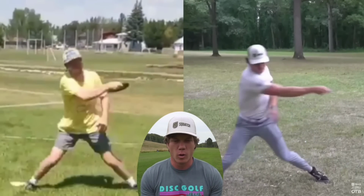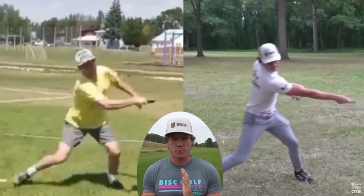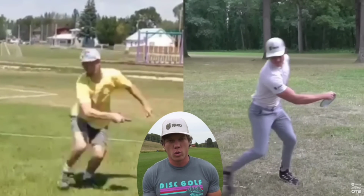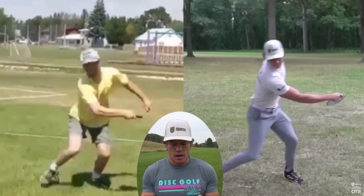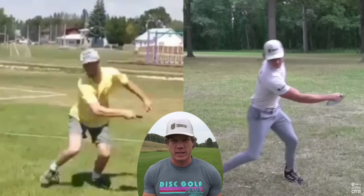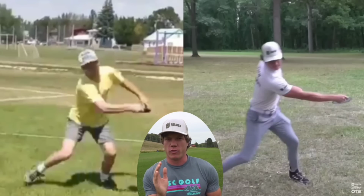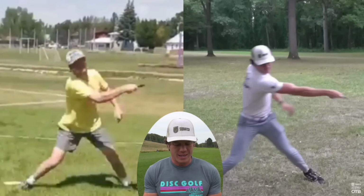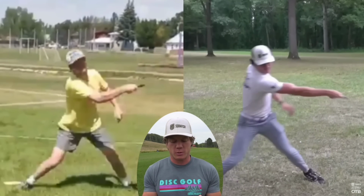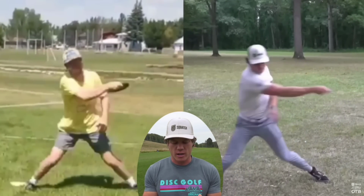And I think one thing that will help with that as well is keeping that spine perfectly aligned. Honestly, pretty good job with the spine, not a whole lot of side to side rocking movement. But as you can see, right here, when you get to peak reach back and that plant foot starts to touch the ground, your body does shift a little bit forward, which is going to take away a little bit of rotational speed. So instead of just spinning through the shot right here, you make a slight rocking motion.